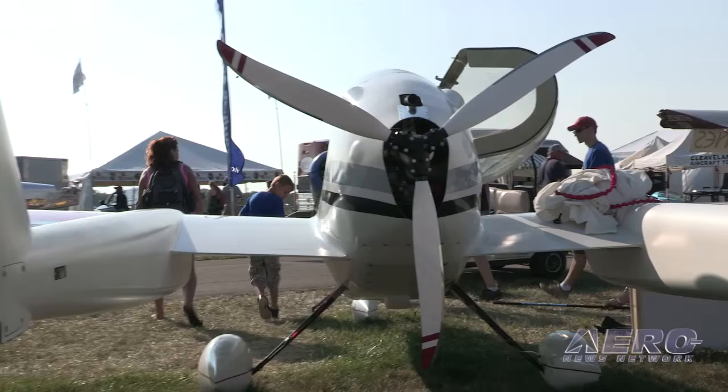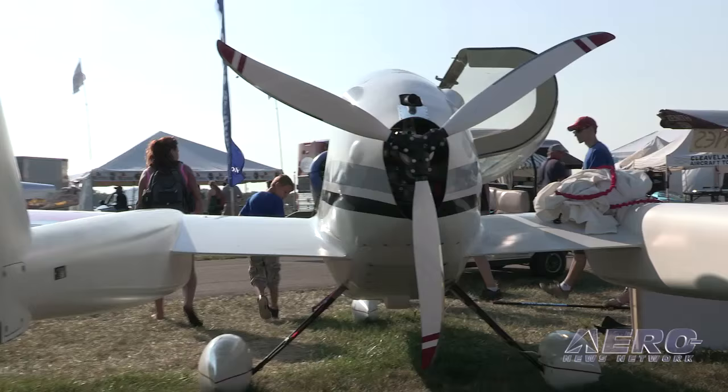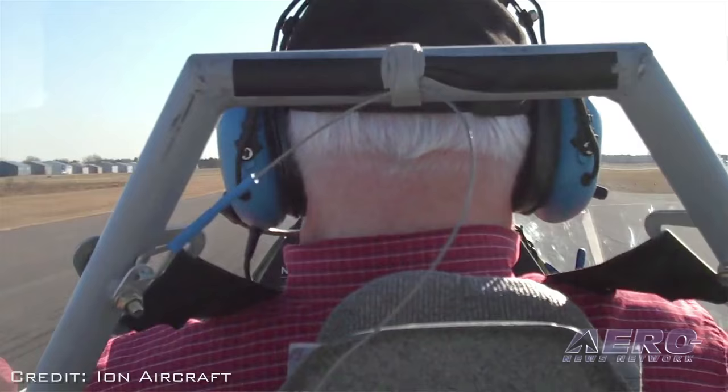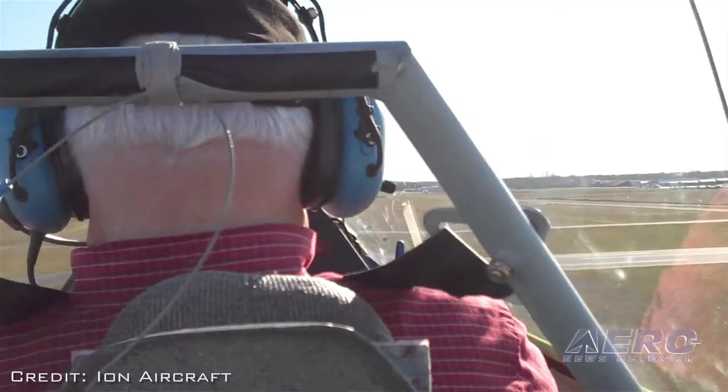Tell us a little bit about the flying characteristics. How is it to fly? Does it stall nicely? Well, I'm completely biased — I think it flies wonderfully. It's very docile. In a straight ahead power off situation, it won't stall; it'll just settle. Your sink rate can go through the roof, you can peg the needle, but it'll still go straight ahead and nothing happens. You get no stall break. To get a stall break, you've got to really point it up and pull the power off very abruptly, and then you can drop a wing. But if you don't do that, it just settles.